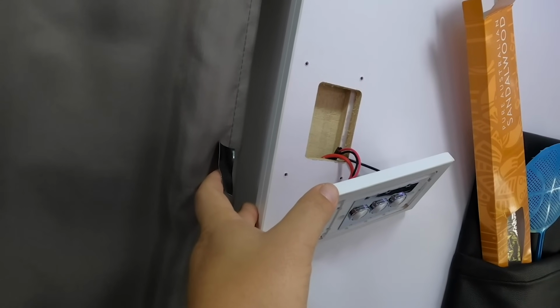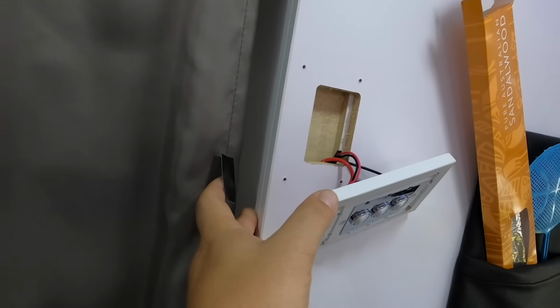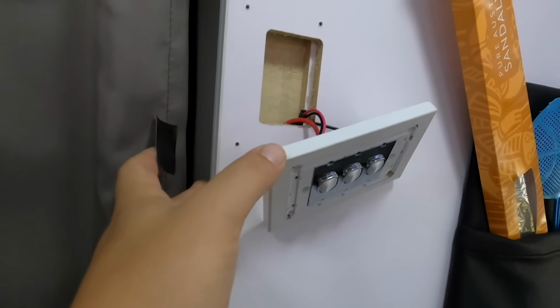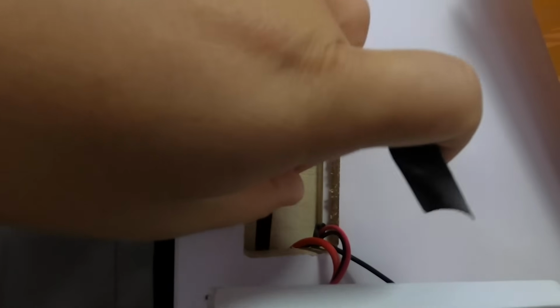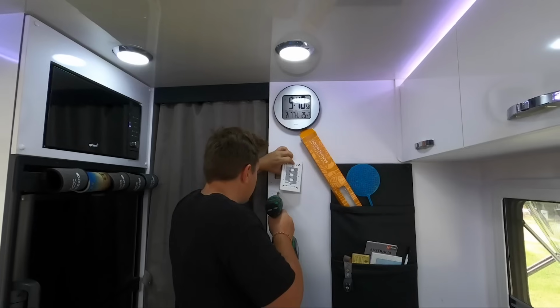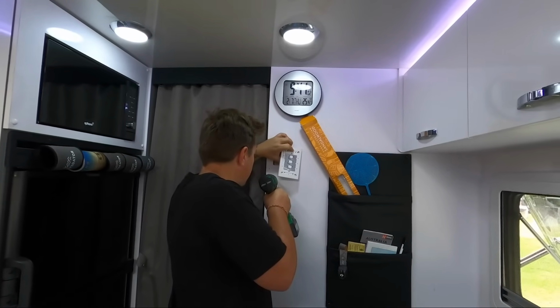Come on, baby. It's getting close, I can hear it. Yeah. Yeah? There it is. Can you see it? Yeah. Yes! Ew. That's going to make things so much easier. Let's drill through some caravan wires, hell yeah.